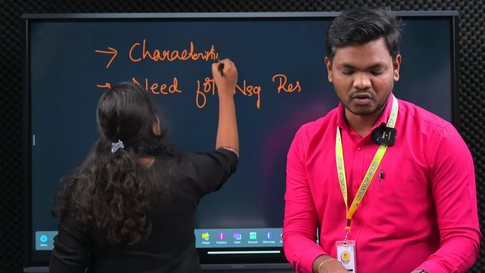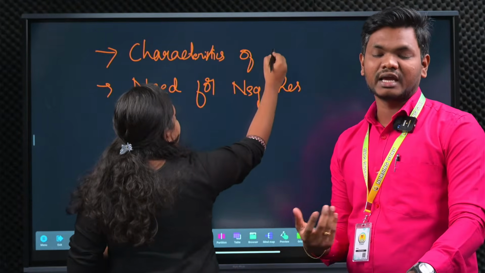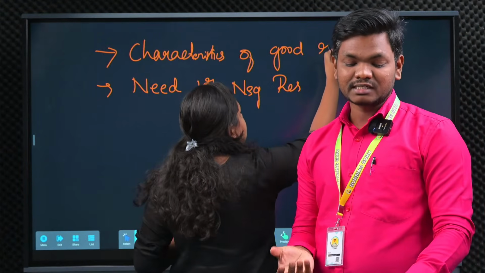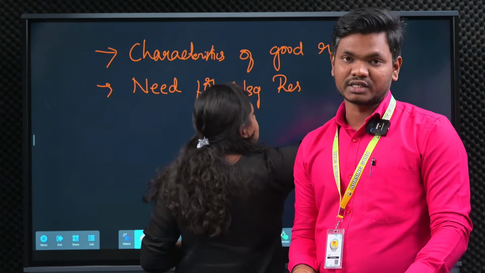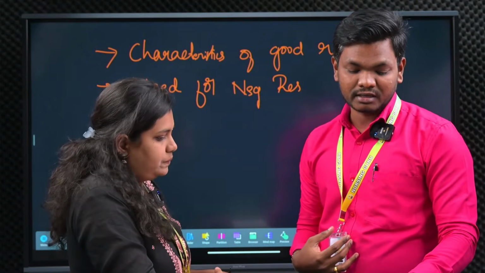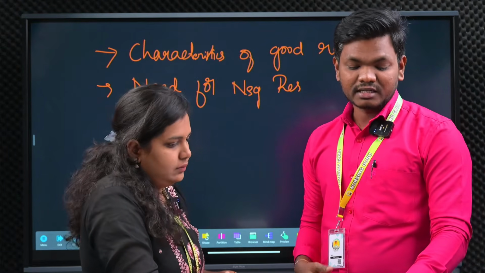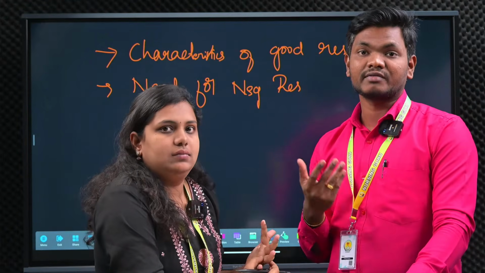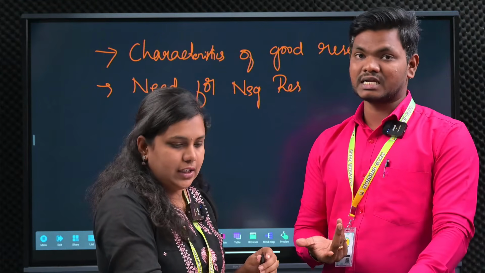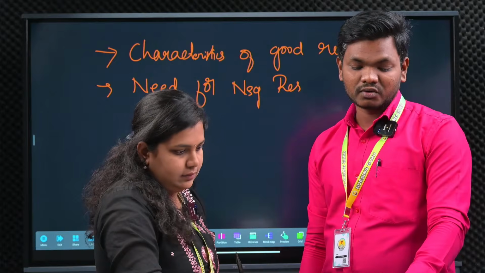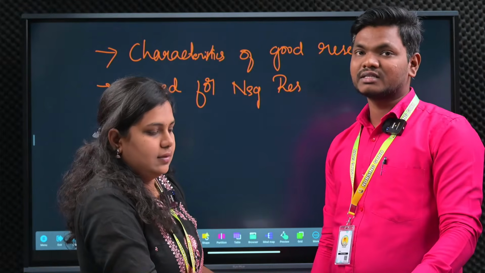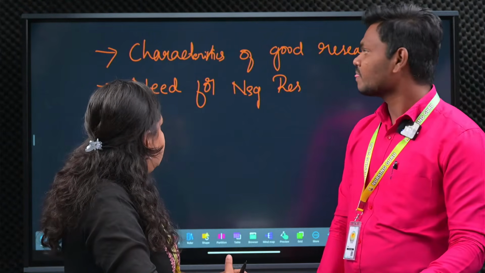When you are talking about purpose: to explore and gain new knowledge, that should be there. And to describe the characteristics of a situation. We can also say the purpose is to explain the relationship between the variables. In research we always have to explain the two variables, the dependent variable and the independent variable. And to control and influence the situation, to test and refine the theories. All these things we can write as the purpose of nursing research.